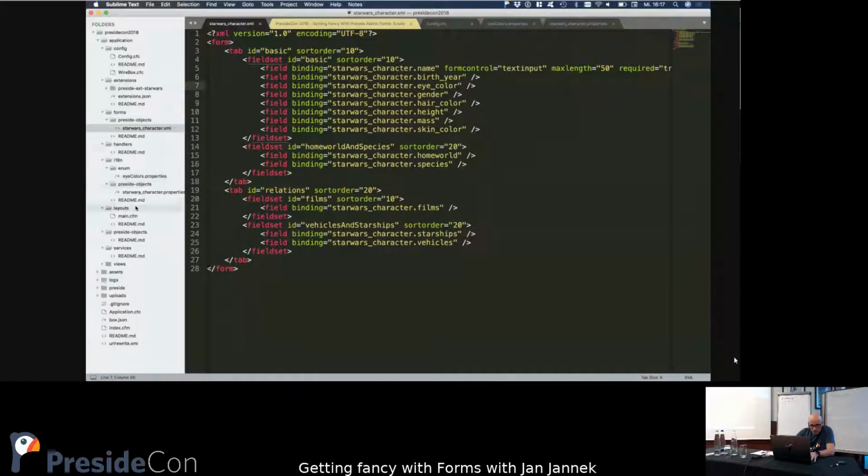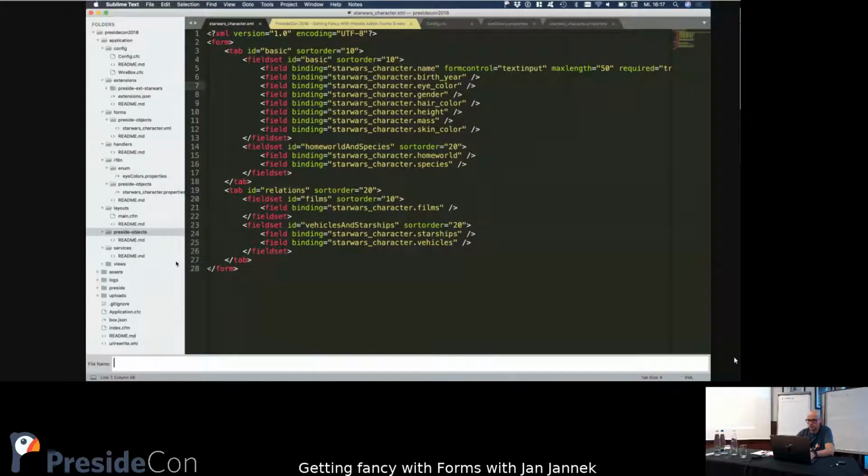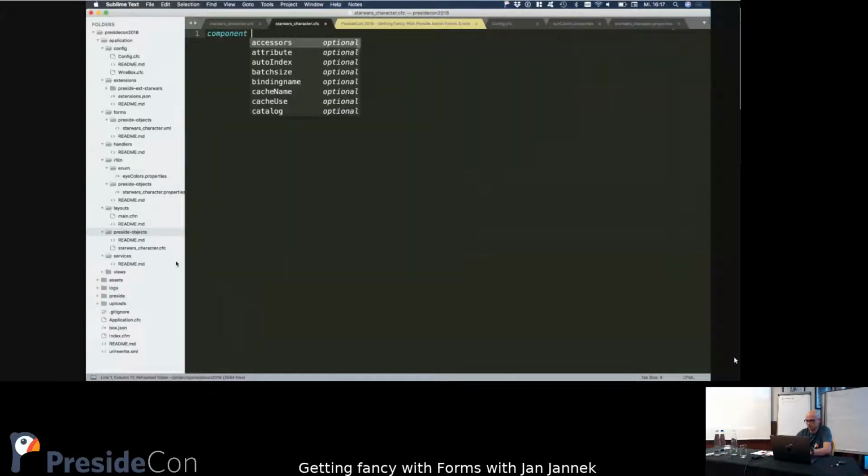So let's go ahead and define the object here. Preside objects. That was it, right? Eye colors. Okay. And basically we come to that in a bit as well.